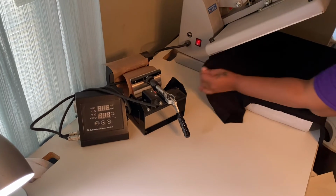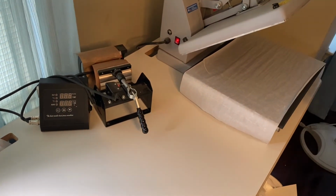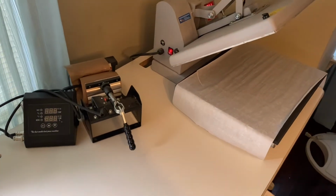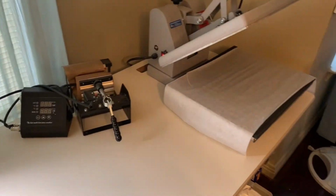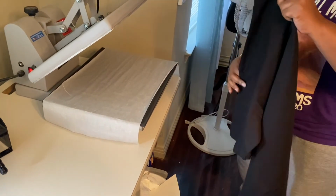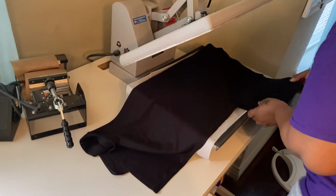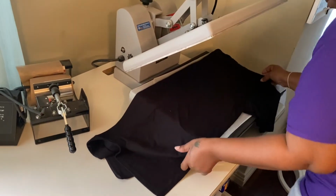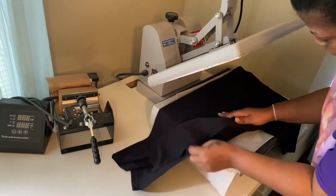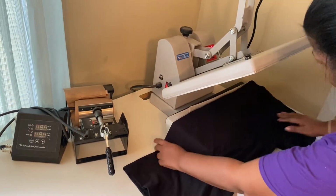But in the meantime, if you're doing a large t-shirt and you wanna know what the center is, on a heat press you really can't tell what the center is. So what you're going to do, just take the shirt and fold it arm to arm and lay it down. And that heat is going to press it, and that'll give you your little cheap center line. It may not go all the way, or it may go all the way.